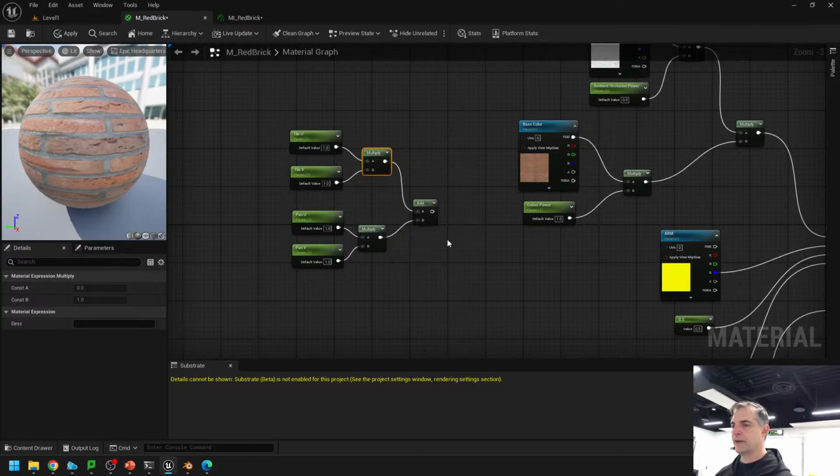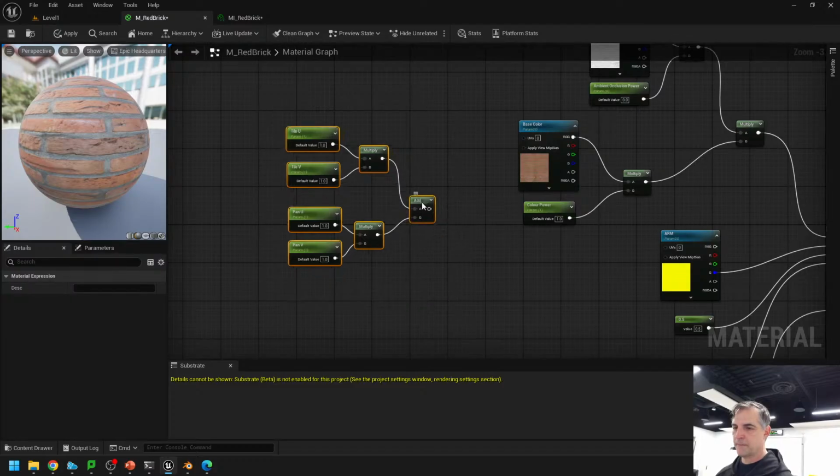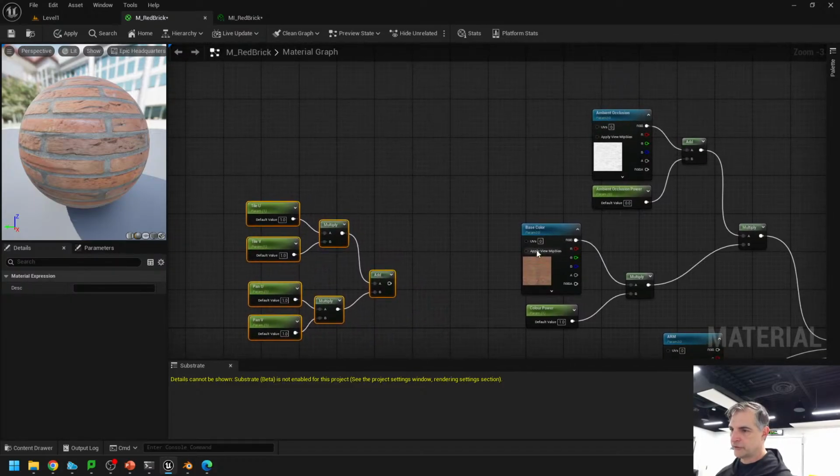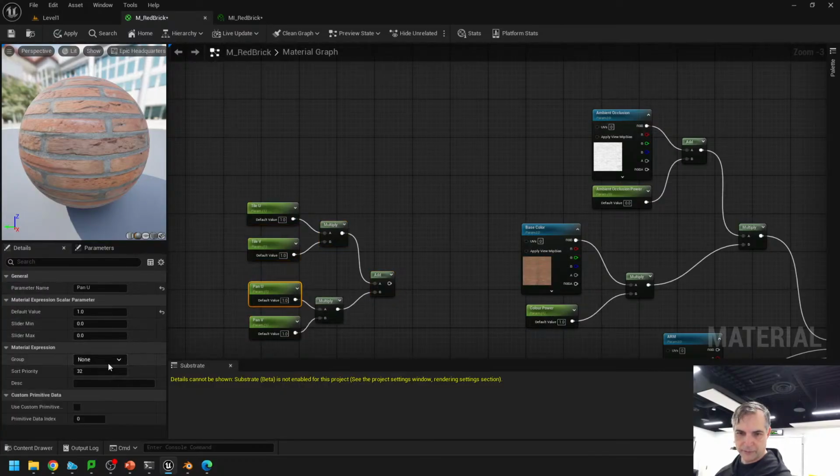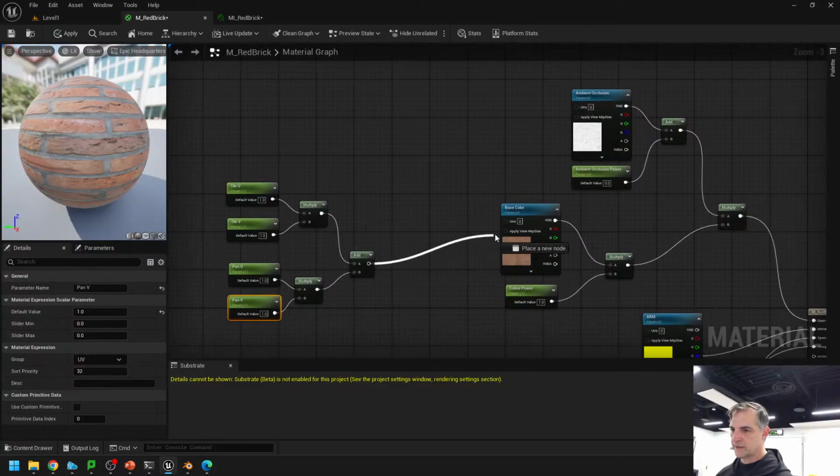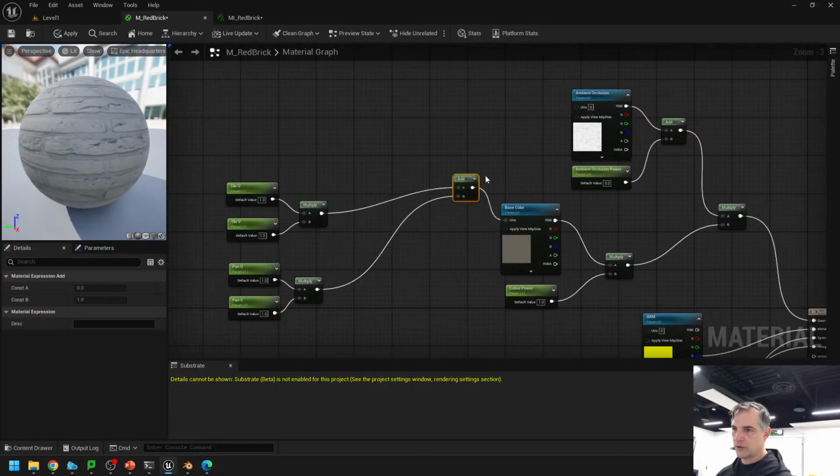And this, my friends, is your UV modifier. So what you want to do is notice that there's UVs at the back of these ones. Take a look, right? Let's make sure these are all in the right places. The group should be UV for these, the pan as well. There we go. So what we can do is take this and drive it into all the UVs.